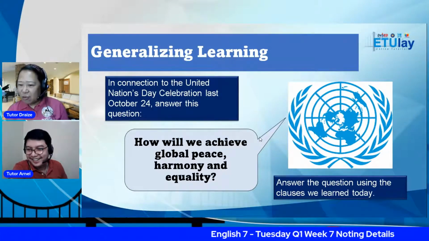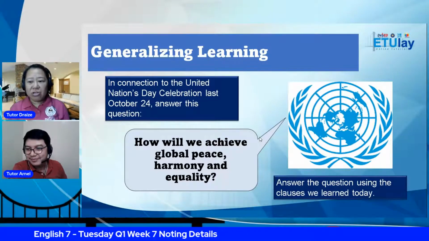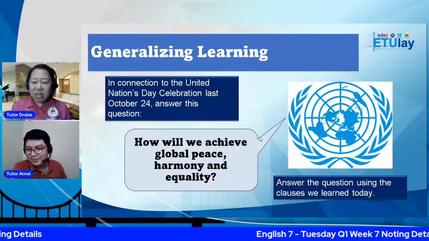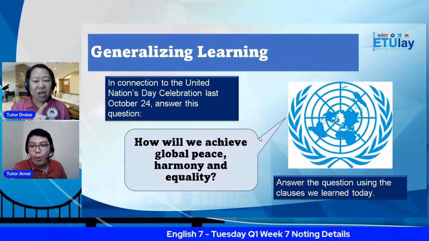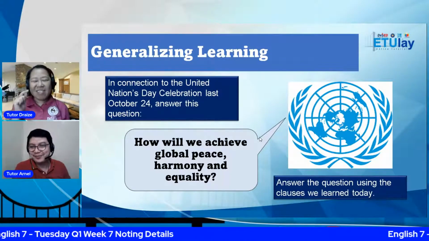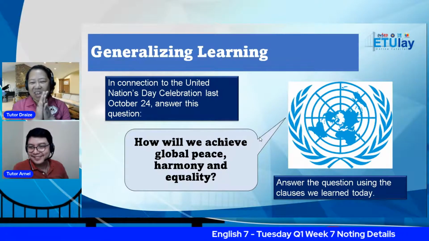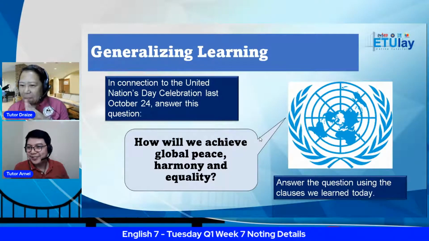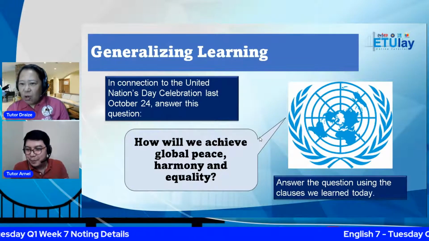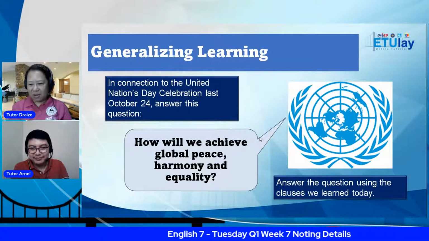Now from De Guzman Sofia Bernice, if we learn to love ourselves, we learn to love others. And she is actually from, remember Tutor Drazel, she's from My Bunga Elementary School Annex. So that means she's from grade 6 down. So this is an advanced subject for her, and she got it correctly. Congratulations, Sophia. And we have a lot of answers now. According to Gail, we can have peace and harmony and equality by respecting and loving each other.